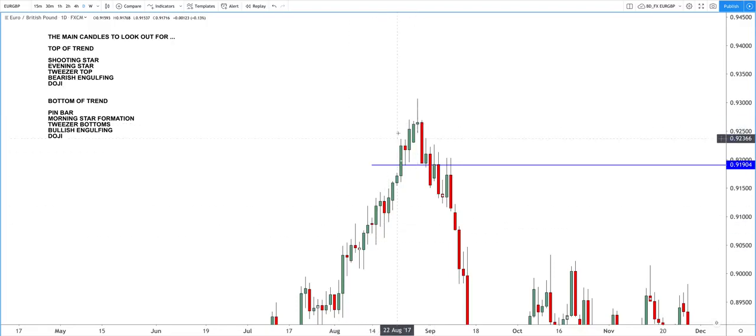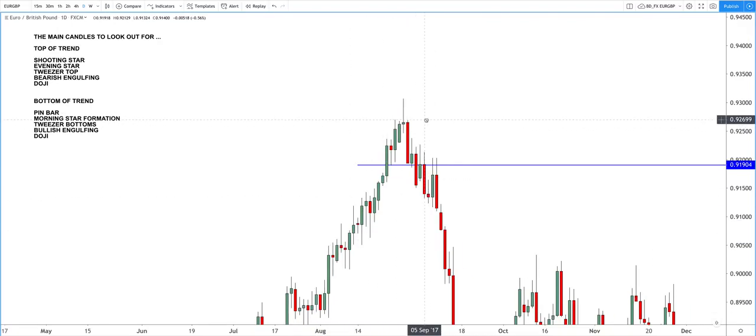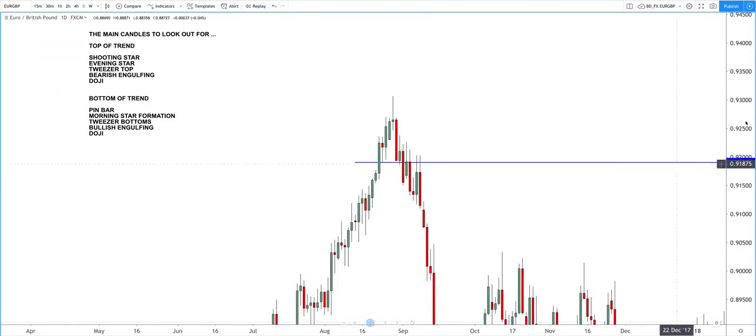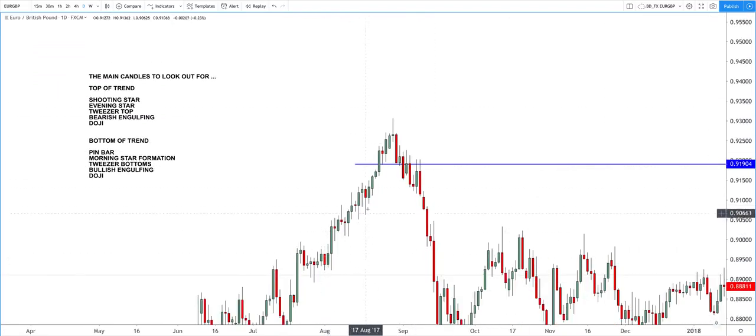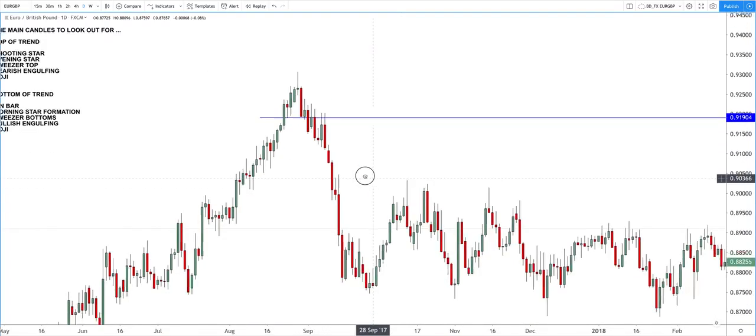If you see this at the end of a big push up like this, it's a sign that the market's slowing down. The bulls are losing steam. You can see here the bulls are losing steam. They're running out of steam. They've tried to push up. They've all been pushed back down. So anyone that's in a long trade is going to be thinking, okay, maybe it's time to start taking some profit. And then you can see the next day, the bears, because they see weakness here, come in the market and start selling, and then we start seeing the big push down.